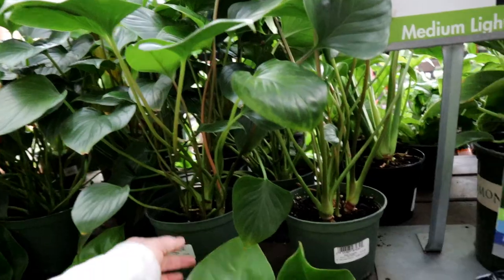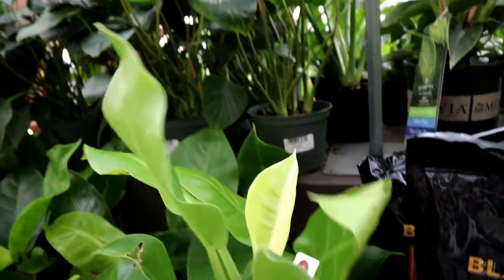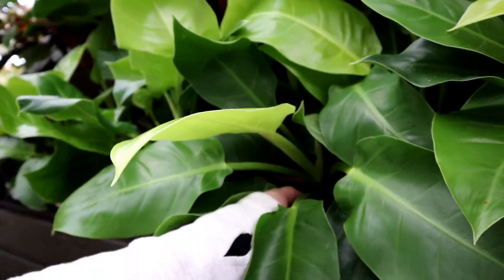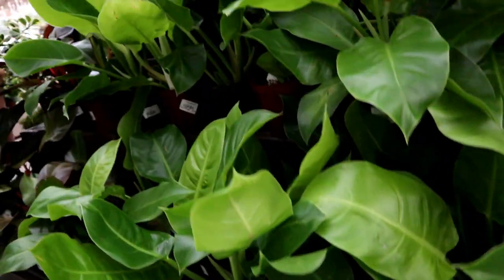Am I crazy? Back at it again to check out if I want to pick up anything, okay? I always do this. I go around and then I come back and I look at the things that I'm thinking about. And again, kicking myself for not buying something. Like, should have bought it.